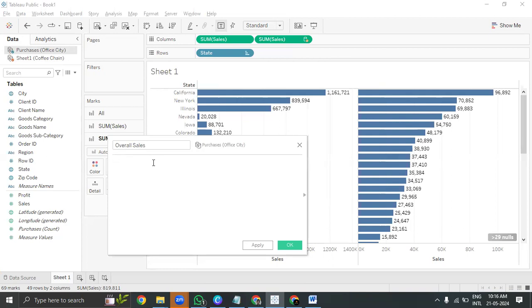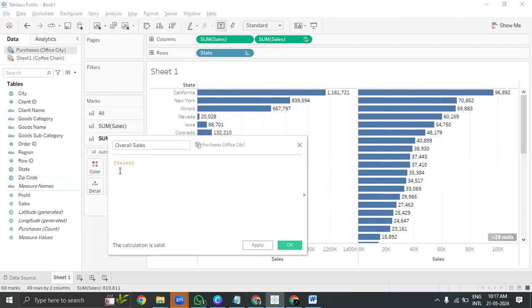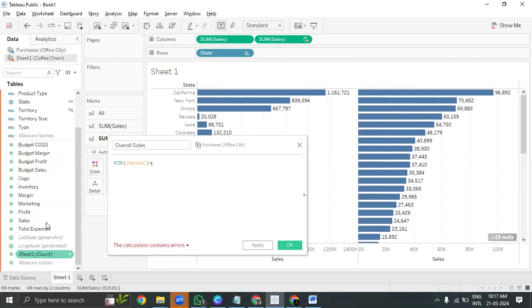Now I'm going to drag the Sales from Office City. Whenever you drag a measure, the default aggregation is sum of sales, plus Coffee Chain sum of sales.